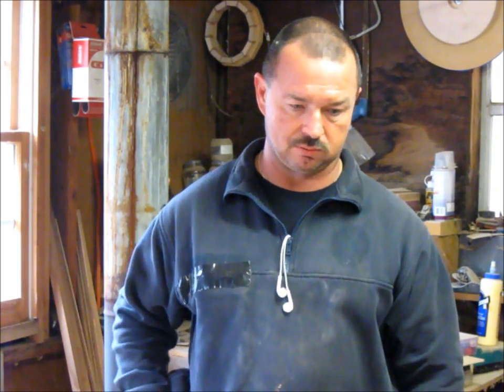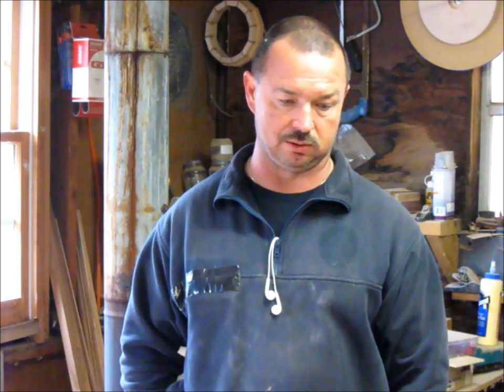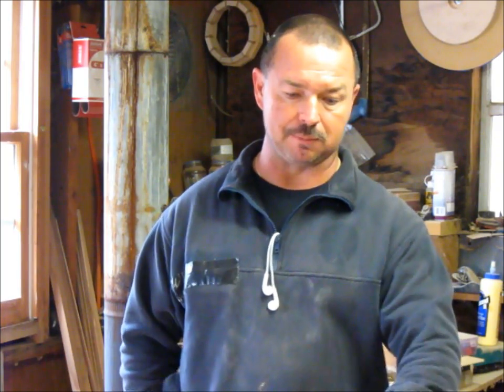I'm not going to use a 45-degree angle. I like the way Bob did his. He did his with alternating angles, and it takes out some of the conical shape of it a little bit. But an economy bowl is always going to be conical shaped. Really, there's nothing you can do about that. But I'm going to get busy.